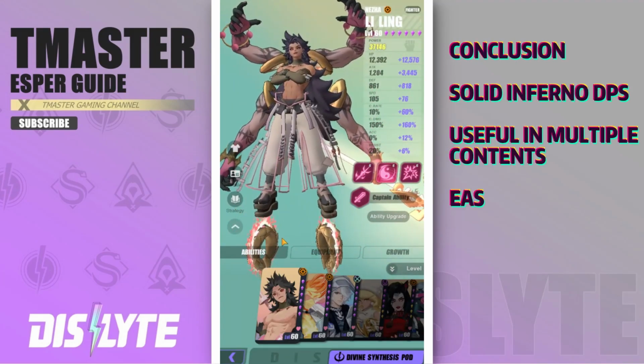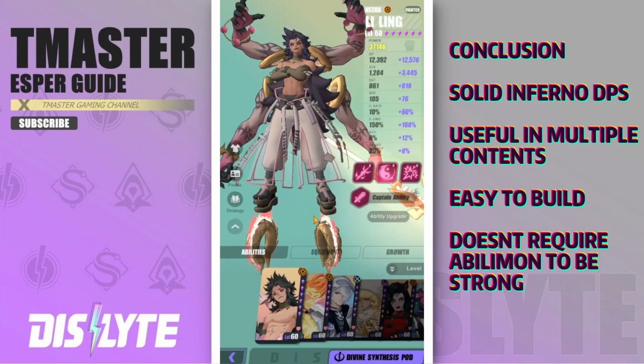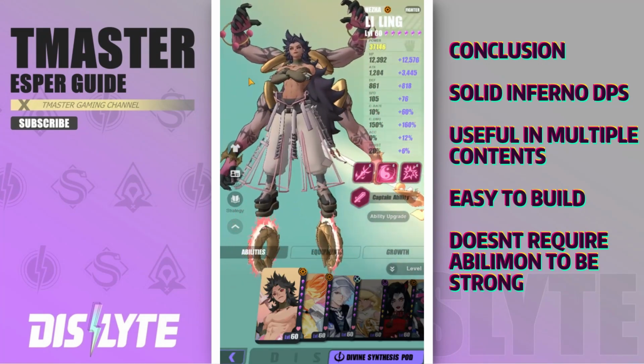So that's about it for Liling. I think he is definitely still worth building, but for the ability mod it's not necessary unless you need the damage desperately in high tier PvP. Otherwise he can work just fine without the ability ups.